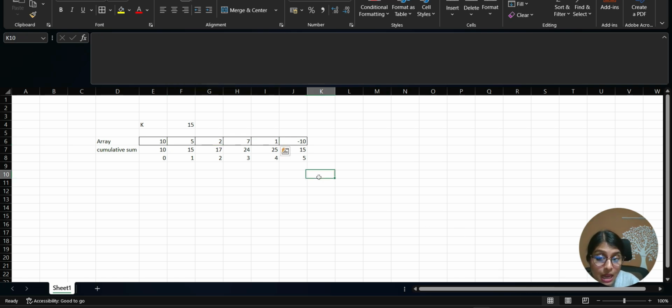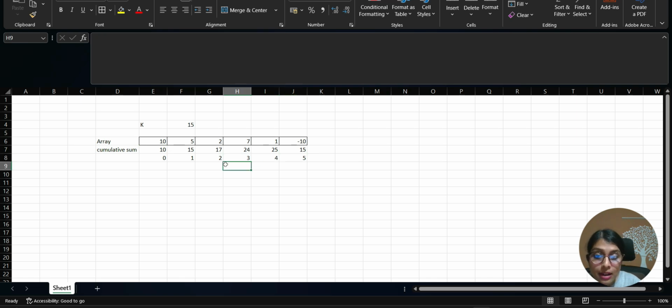So that makes sense. But let's say now at the end, after adding up all the elements, I'm again getting the overall summation value to be 15, which is again matching with the intended value. So my final length, or the highest length, would be nothing but 5 plus 1, or i plus 1 in that case, which is 6.